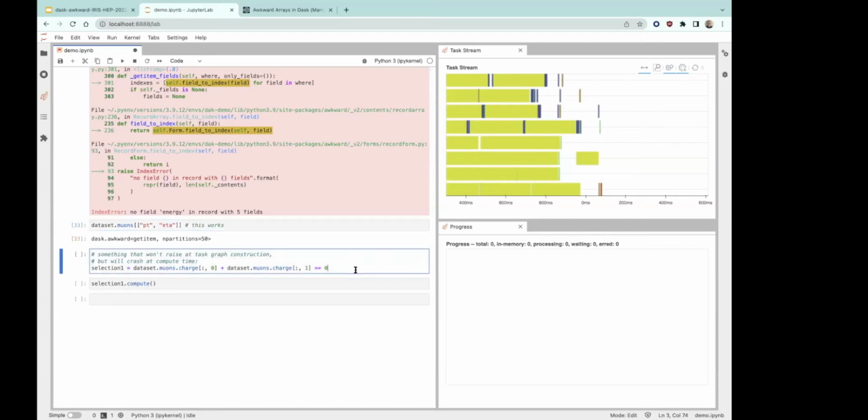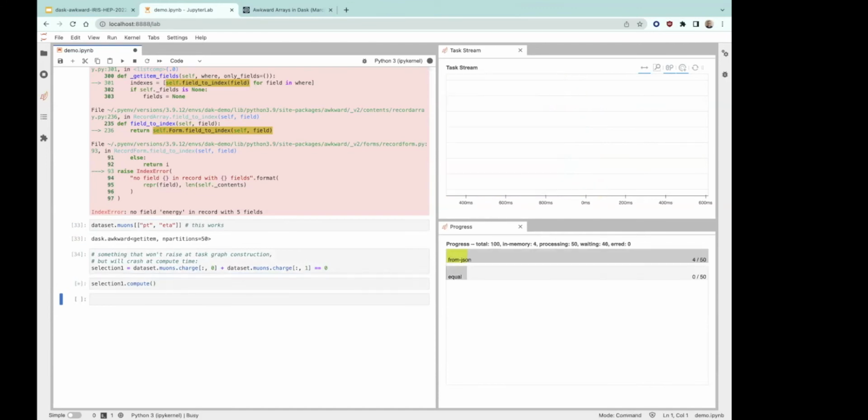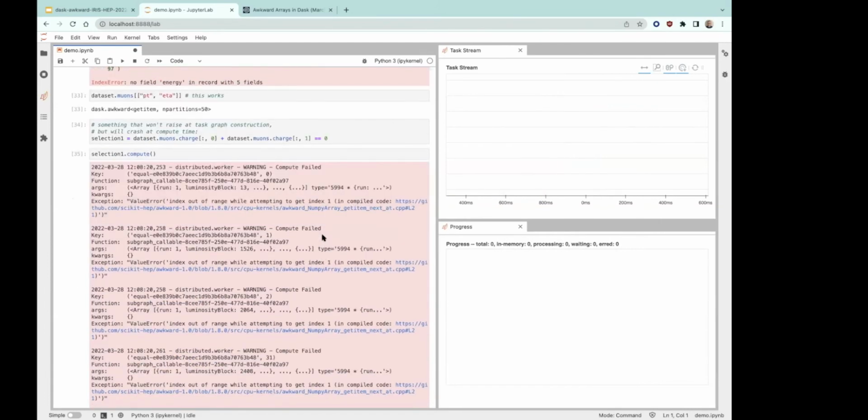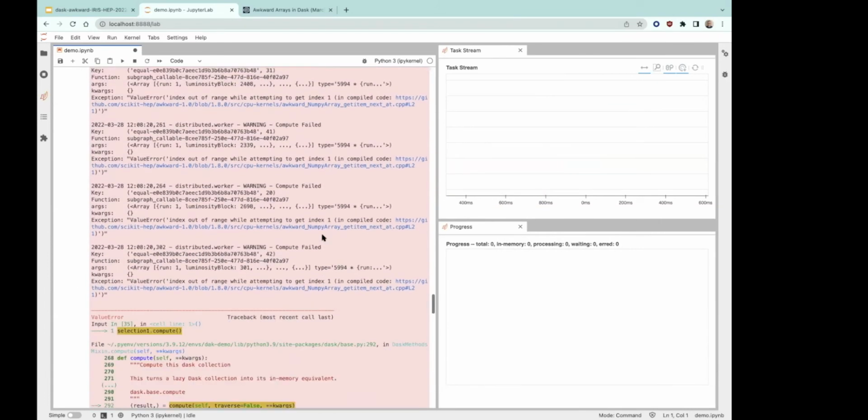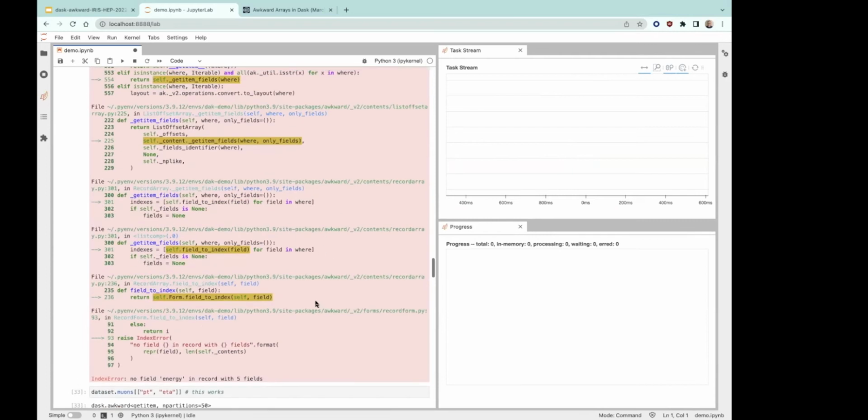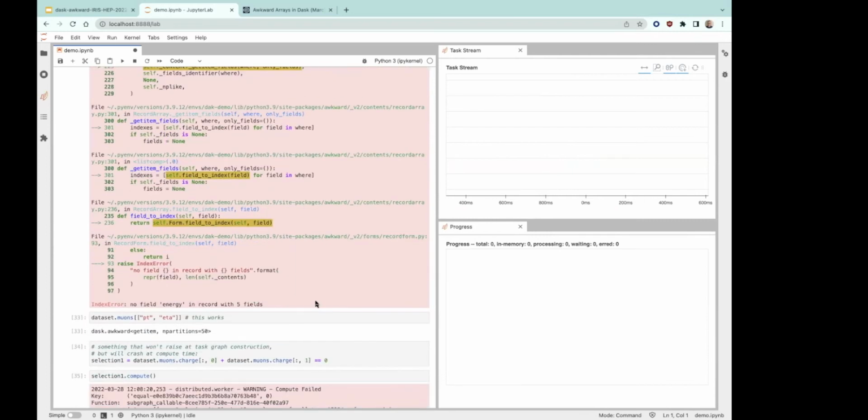So if we create a task graph with this step, where we want to make some selection that requires the charge of the first and second muon to sum to 0, we can create that step. It just successfully happened. We've staged a new task graph, but when we call compute, we know the data set has events without muons. So here we crash at compute time. This is the final little piece of the demo I wanted to show, stuff we're working on to make an analyzer's life a little bit easier if we can.